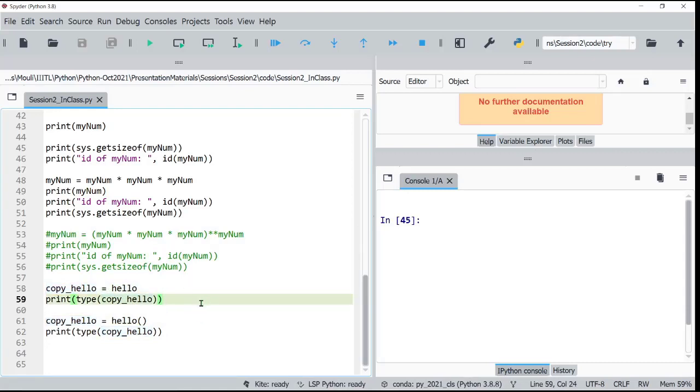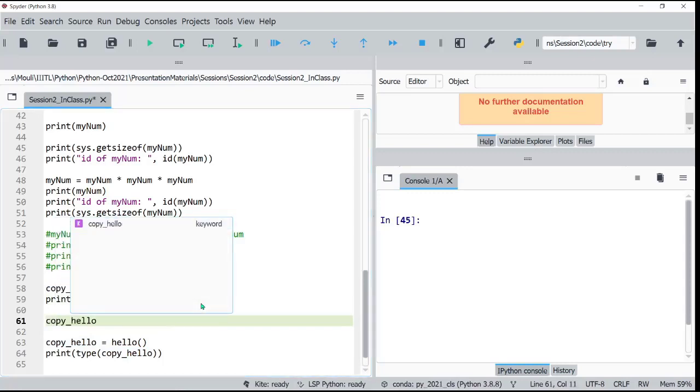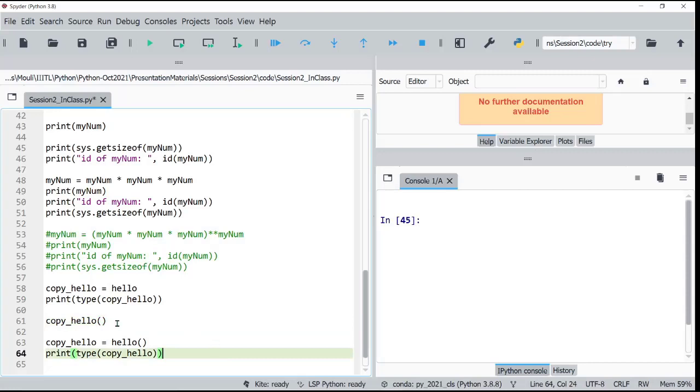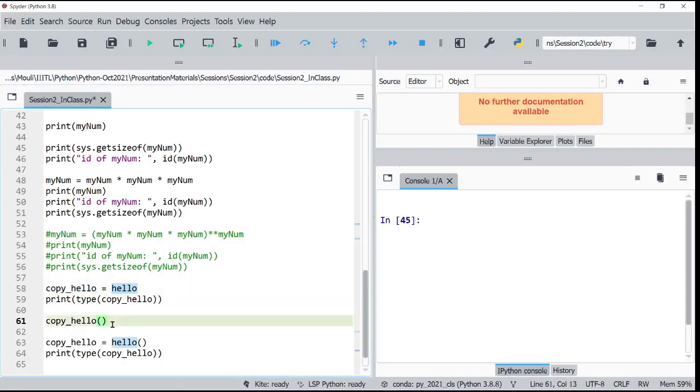Now it will print function object, and then if I say copy hello, what will happen? See what is happening here. I am copying the hello function object address, the reference, to copy hello. Then I use parentheses, which means I am calling the function. Which function? Hello function. Got it?